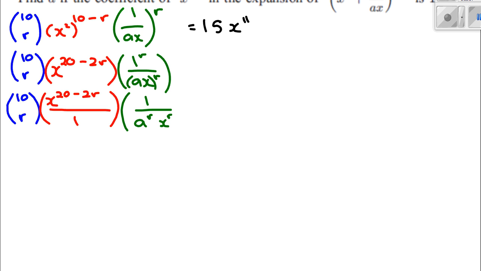And doing that is going to help us to see how the x's are going to cancel down. If you want to keep all this nice and neat, we can do the x cancelling down step on the side. This is a little proof of why x cancels down. So we're doing x to the 20 minus 2r over x to the r. You'll start to see automatically what these become. You'll just realise that you're subtracting an r all the time, over x to the r.